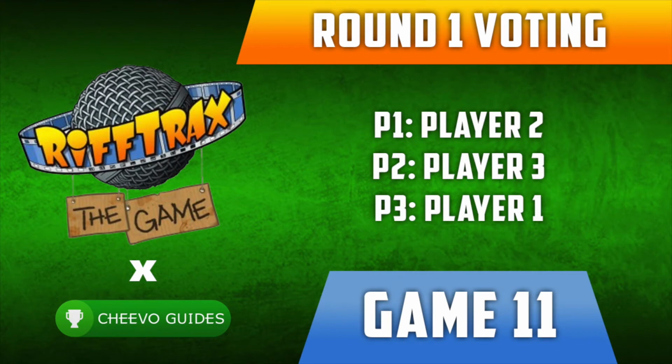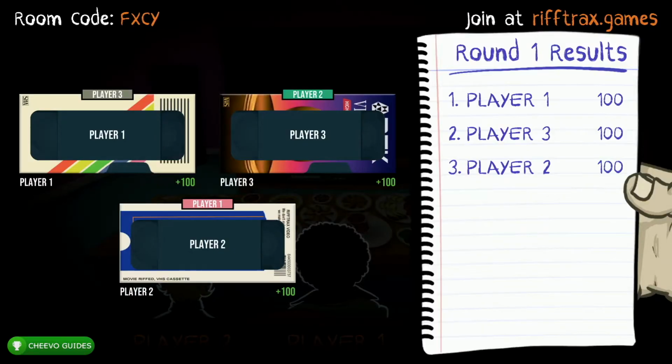Alright, when it comes to voting in round 1, player 1 needs to vote for player 2. Player 2 needs to vote for player 3, and player 3 needs to vote for player 1. Basically, each of the players are getting a vote. If you did it correctly, at the end of round 1, each player should have 100 points.